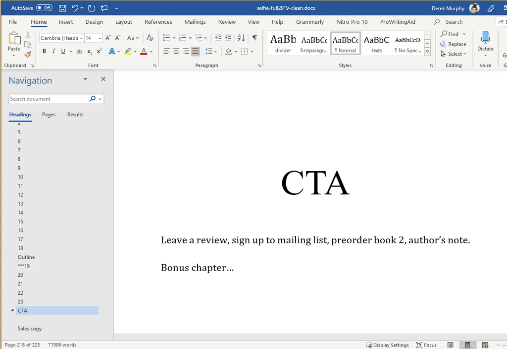I wouldn't have them follow you on social media or anything. You can do that after they've signed up for your list, but try to get them on your list so that you can hopefully share more content, more value with them, and they'll become fans, which is a whole different thing, communicating with your readers and turning them into fans.